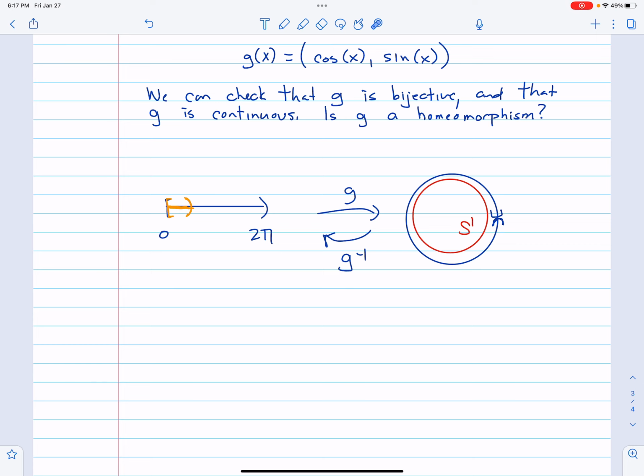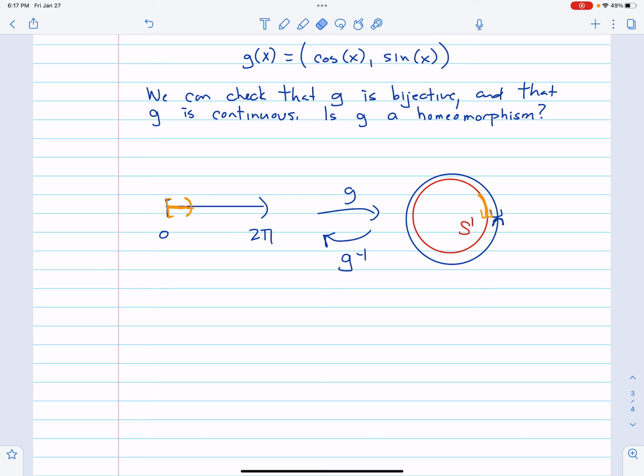So it's relatively open. And when we look at its preimage under the function g inverse, this preimage is going to look like, essentially on the real line, it's going to look like that. So one side is going to be open, but the other side is going to be closed. And in the space S1, an interval with one endpoint open and the other endpoint closed is not an open subset of S1. So here's an open set whose preimage is not open, and so that violates that definition of continuity.